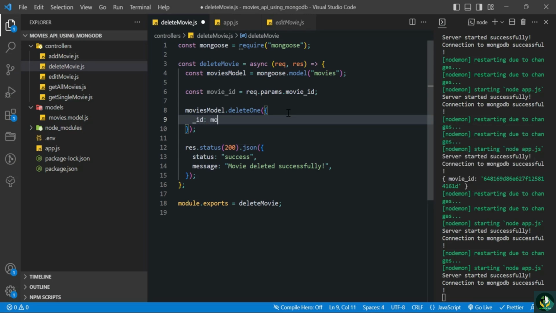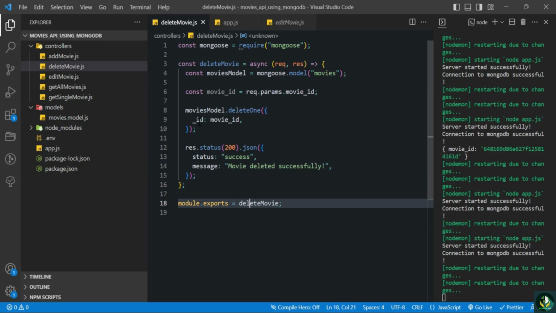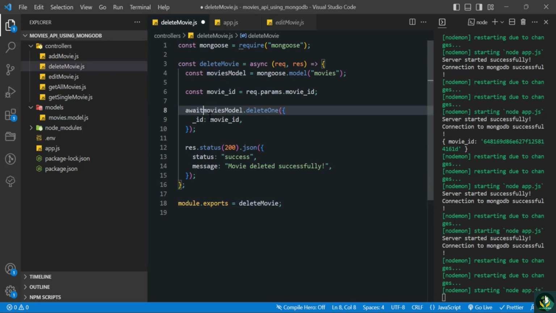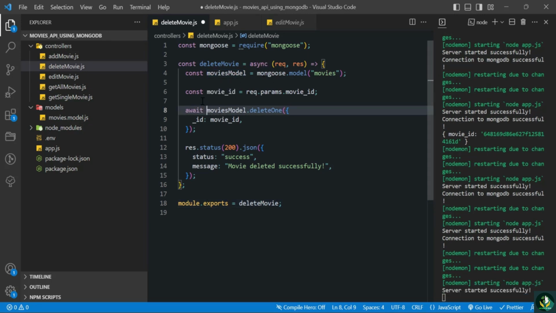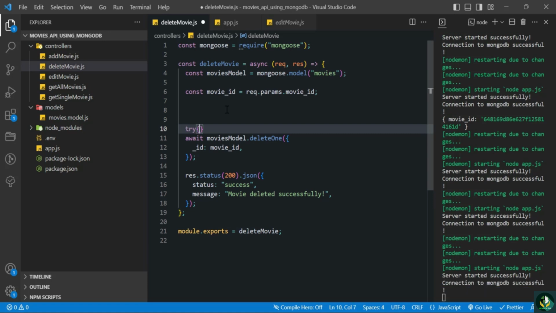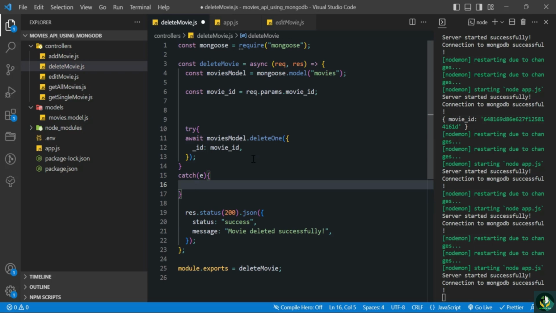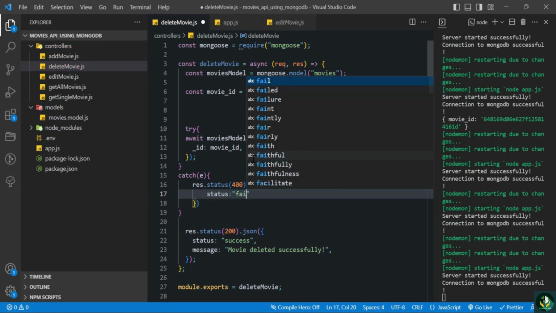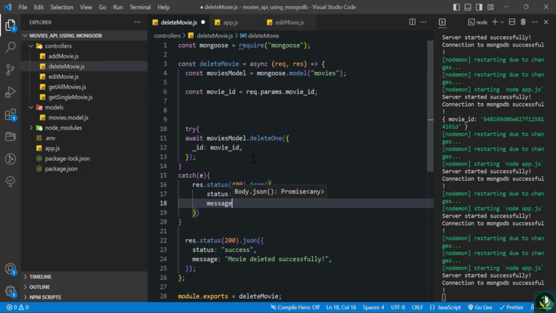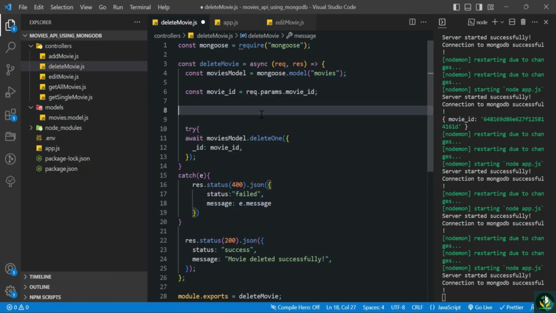So underscore ID is the movie underscore ID, and also use the await statement, as we already have async here, and then wrap this with try catch as well. In most of the cases, it will not throw any exception errors, but staying on the safe side, let's do that as well. So try catch an exception, and inside of it res.status 400.json status failed, and then message is e.message, right?